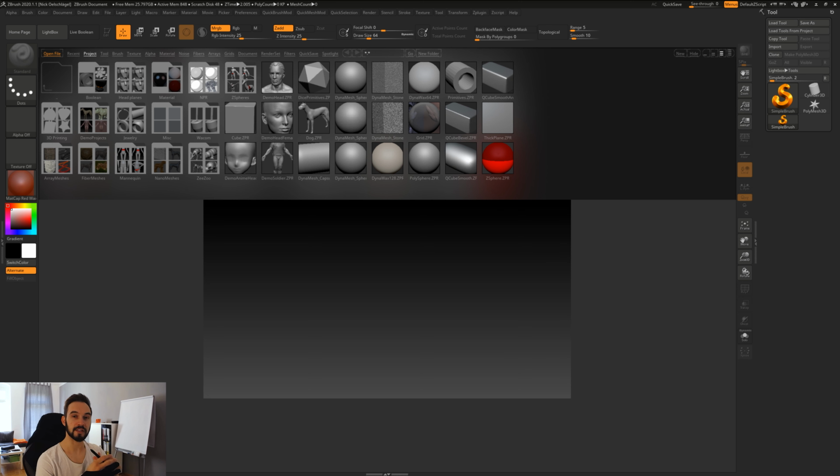What I want to do in this workshop is bridge, for me, this crucial gap between beginner and intermediate. I want to get you to this level where you feel comfortable in this new environment and can help yourself, can teach yourself next steps, because I will not be able to teach you everything ZBrush has to offer. There's just simply too much, and I don't know it all.